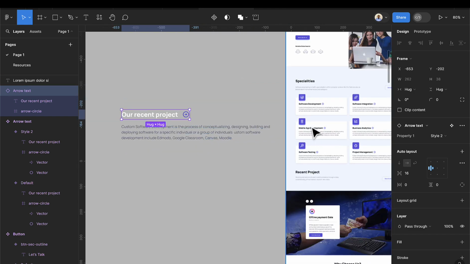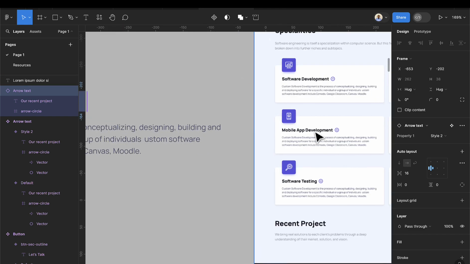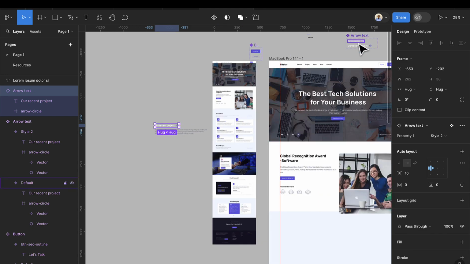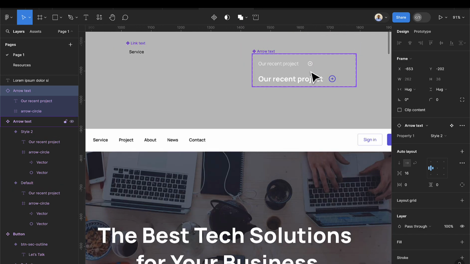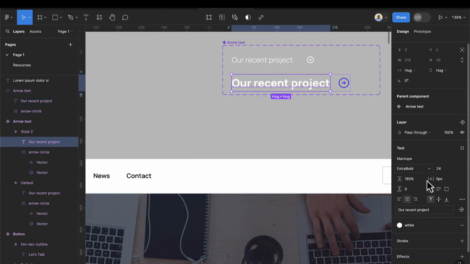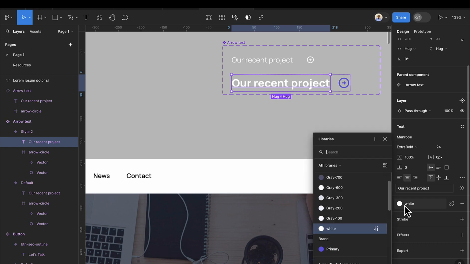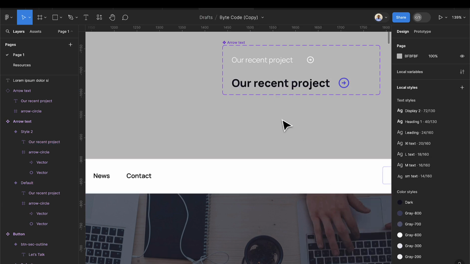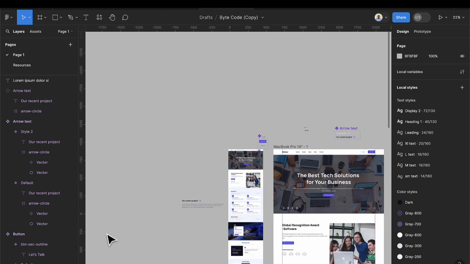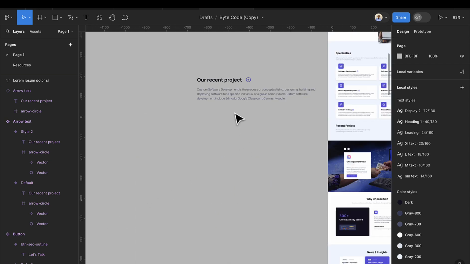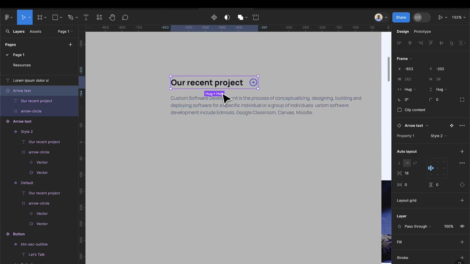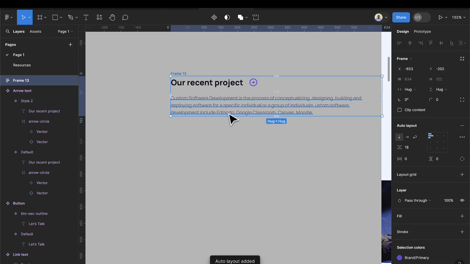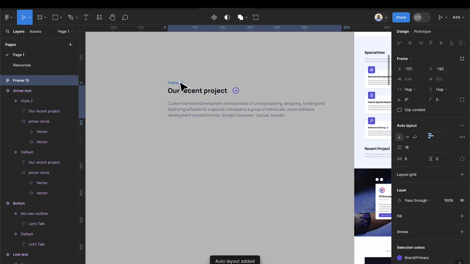So let's see the color of our title. This is the color of our title, dark. So I can as well come in here and then select this text here. Then make sure where we have the white, I can select this and use our dark color here. So now I think we're good. So I can press Shift A to put these two items in an auto layout. Press Shift A. I have these two items inside an auto layout.